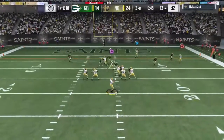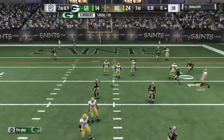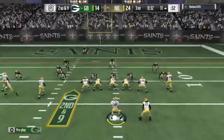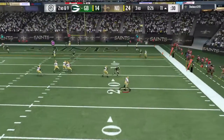They go play action here on first down. Flush to his right. And he's brought down just outside of the 10 at the 11. Just a 1-yard pickup on the play, and it'll make it second down. They're going to hurry back to the line now. Yeah, he only gets a few yards on 1st and 10, but he's better off doing that than throwing an incompletion or even worse, an interception.